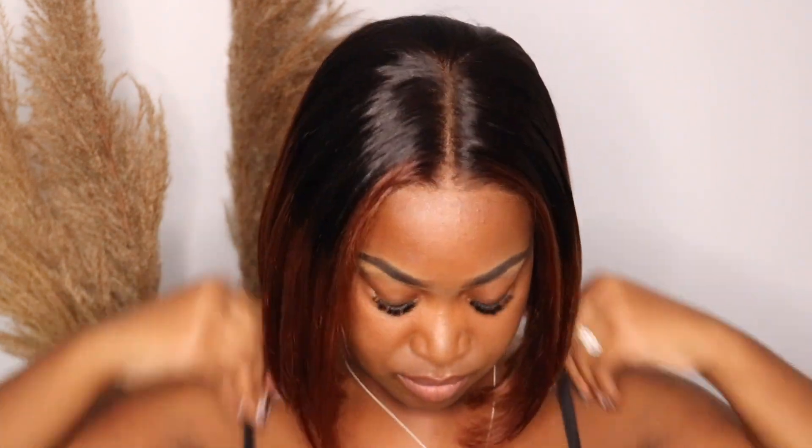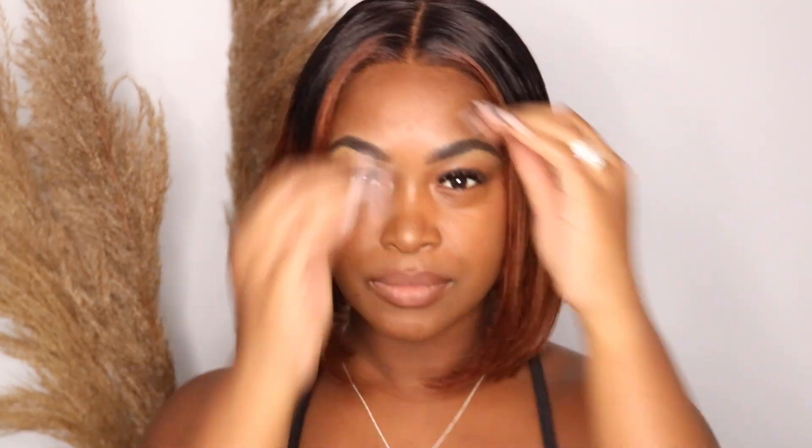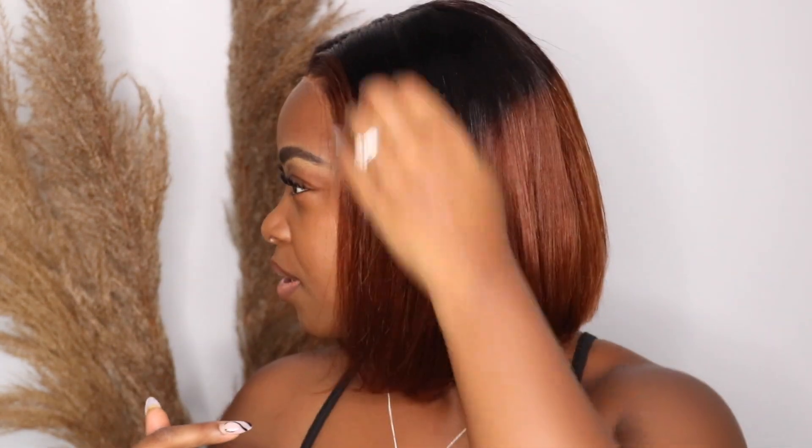All right you guys, this is basically how it looks — how do you guys like this hair? I love the color on me, I think it looks really really pretty. It's nice and soft. I'm really really loving it, and honestly it's perfect for summertime and fall too — like this type of look with a leather jacket. Yeah, I have a lot of plans for this hair.